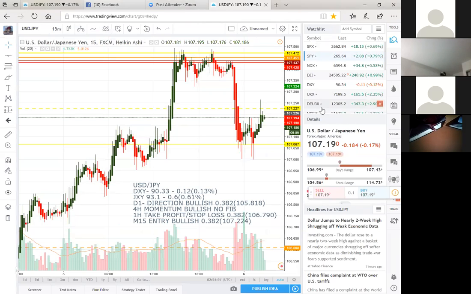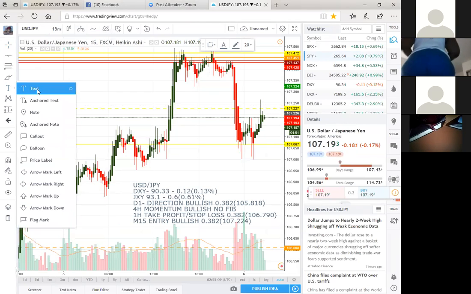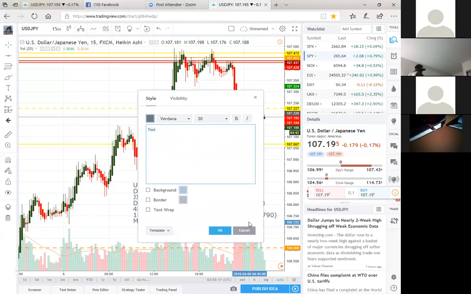And then you're just going to come back, click on your text box, and type it in. And that way, as you can see, whenever you go back to your TradingView, it's there. So the one thing, I know you're going to type, no, you just want to click on the one that's already there. Yeah, you just want to double click on it. You want to take that off. You don't need that one.